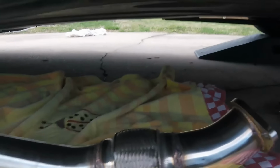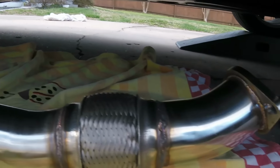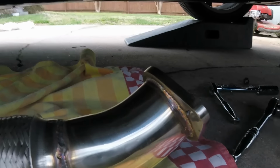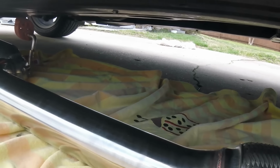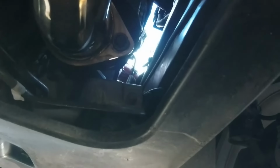That would be good. Alright, so it's time to put the new downpipe on, and everything is pretty much the exact opposite. So got a new gasket for it. Go here, and I'll get this bolted in place. Pretty simple. Should be pretty quick. So there's the new downpipe. I'll put it in. We'll get the rest of it hooked up.